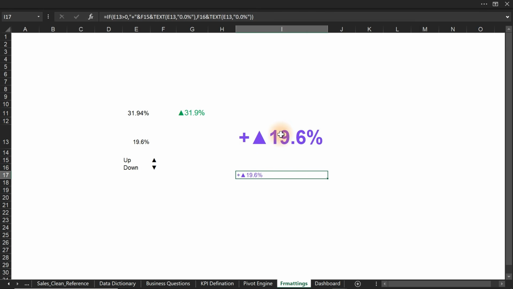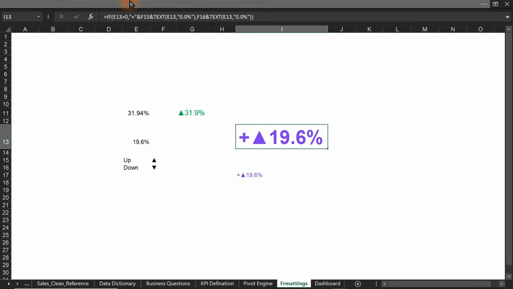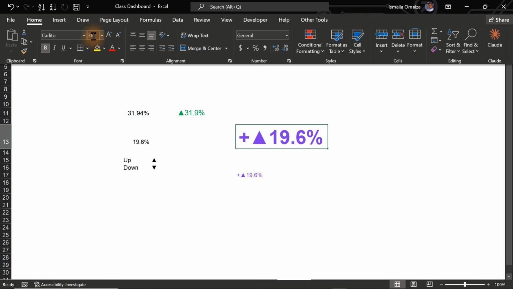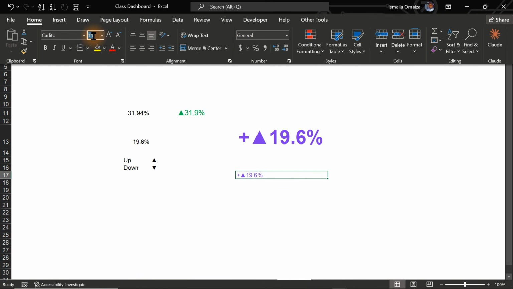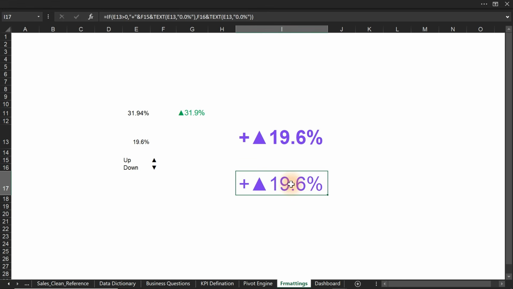So if you want to actually have this look, all you have to do is just to make sure you increase the size. I'm using 36. So what I'm going to do right now is just to go over here and choose to use 36 over here. So once I've done that, I have this. To have the same look, I'm just going to actually do Ctrl B to have it bold. We have the same exact match of what I have right in here. So can you see that now? Okay, we have achieved that particular one.